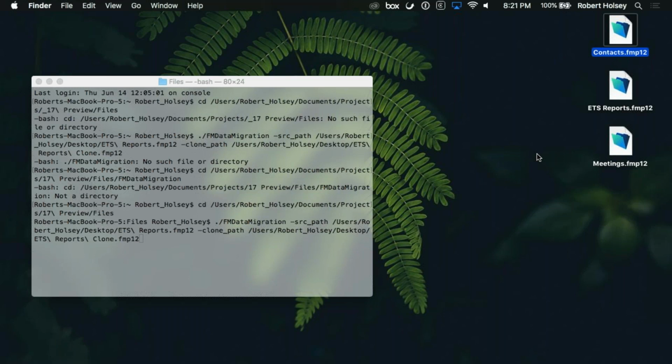Okay, any other questions? Because I do want to show the data migration tool real quick. Real quick, any raise of hands, who has used the data migration tool so far? So a couple.